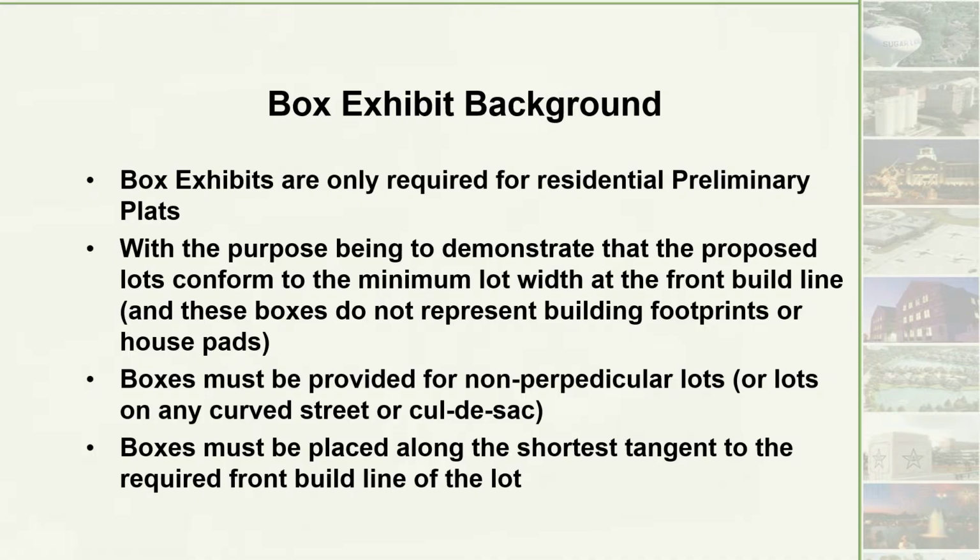And then a little bit of background on the box exhibits. Box exhibits are only required for residential preliminary plats, with the purpose of the box exhibit being to demonstrate that the proposed lots meet the minimum lot width at the front build line, and these boxes do not represent house pads or building footprints. These boxes must be provided for any non-perpendicular lots or lots that sit on a curved street or cul-de-sac, and these boxes must be placed along the shortest tangent required to the front build line of the lot.